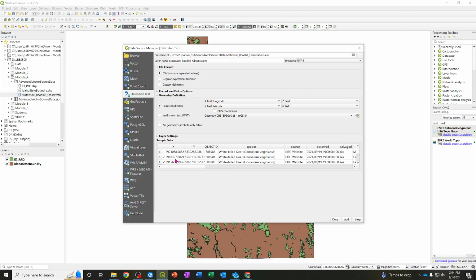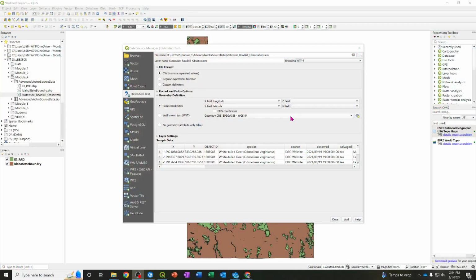Now you'll notice that there are a couple of different forms of coordinate system in here. I've got these X and Y coordinates, and I know that these are likely in some sort of metric format. These are projected coordinates, but I don't know what system they're in. For all I know, these could be in some sort of UTM, or some sort of state plane system.